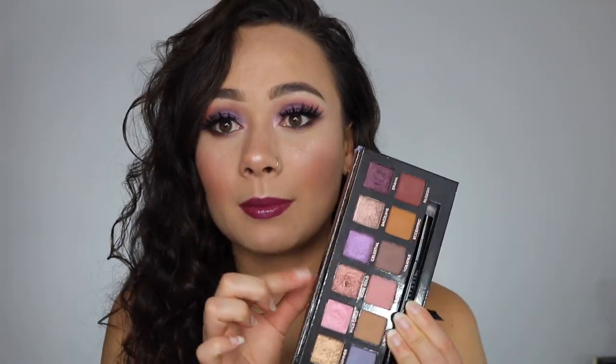So like I said, formula you kind of got to work with, but you work with it to get the gorgeous metallic foiled look that you get when you swatch with it. Like, it is what it is. If you like what you see in the pan, you're gonna have to work for it a little bit. That's just the nature of the formula.